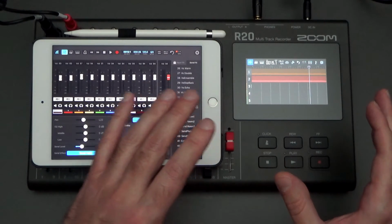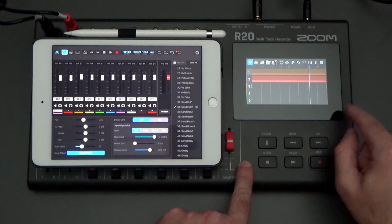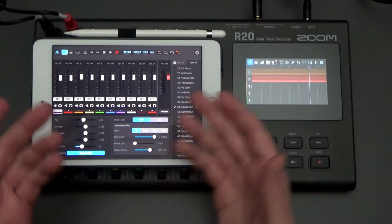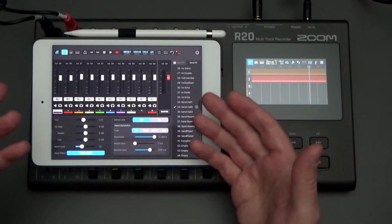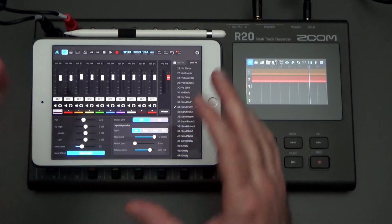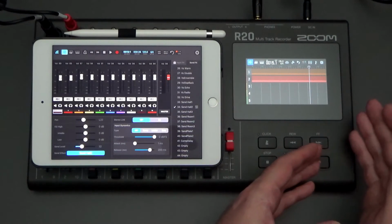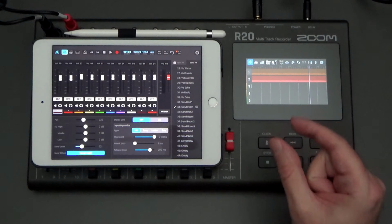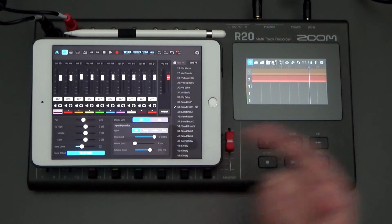I understand if Zoom loaded up the R20 with Bluetooth hardware, and now the app is a luxury. You don't need it. It's an extra thing. And then they charge me $5, $10, even $20 for the app in the App Store. I could totally understand that because it's an extra thing, and they could have advertised it as such from the get-go if the Bluetooth hardware was already in there. But if you're going to make me buy a $40 Bluetooth adapter, I'm just expecting that the software is going to come along with it.